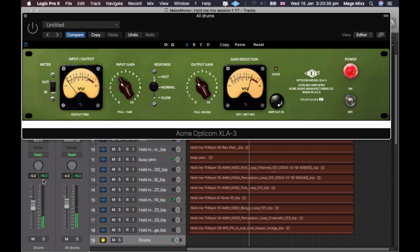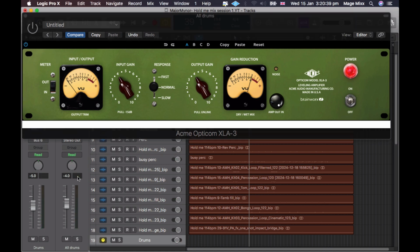As you can hear, the drums are peaking already at minus 10 dB, which shows that I have balanced them out already. And what I'll be doing now is adding more depth and more punch using this optical compressor with it. So this is the compressor active without tweaking.